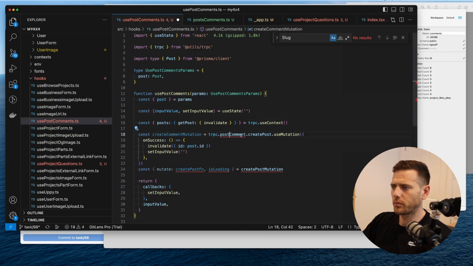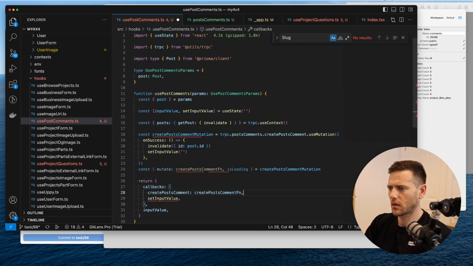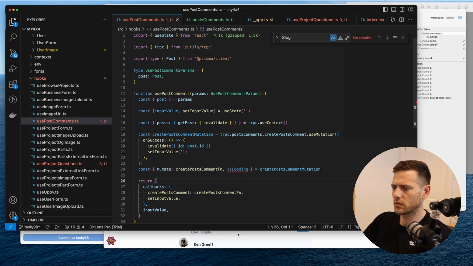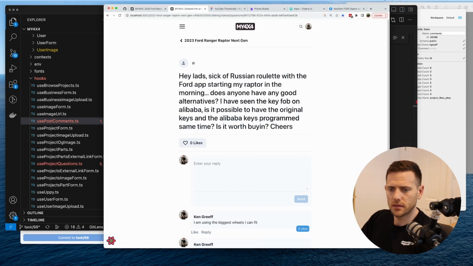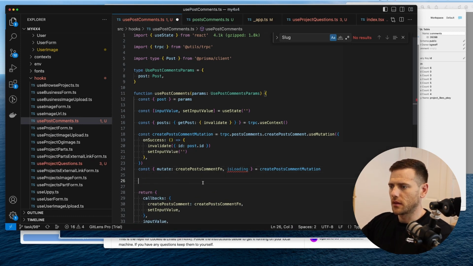So that's posts, comments, create posts comment. Right, create posts comment. Sweet, how are we looking? We're all running. Nice. We are going to add the comment now.